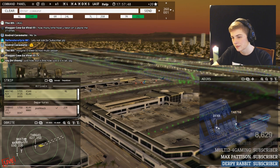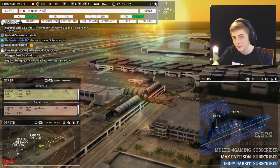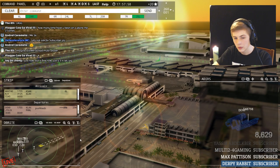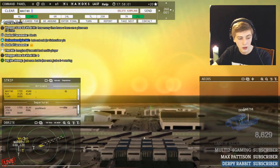There we go. Gotcha. Ground, 25 right, pushback. Denali 9er, runway 25 right. Denali 9er, continue taxi. We're going to give these guys permission to land. They're going to land in the opposite direction.